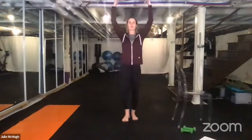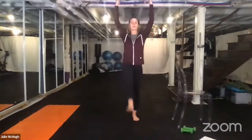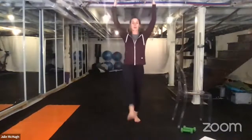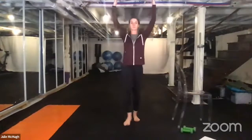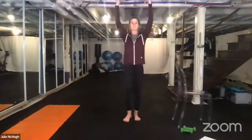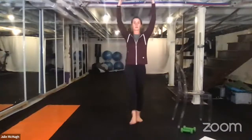Still breathing here. Warming up your shoulders by keeping your arms up, away from your ears. You don't want to work with your traps. That's that muscle between your ears and your shoulders. You want to be pulling those shoulders slightly back, biceps by the ears or a little forward. Could be by your eyebrows as well.